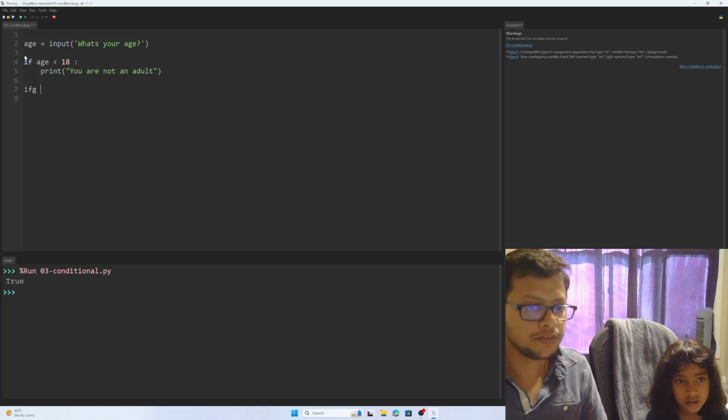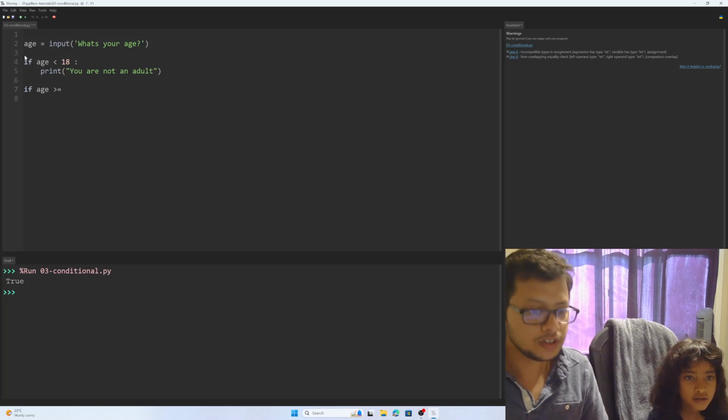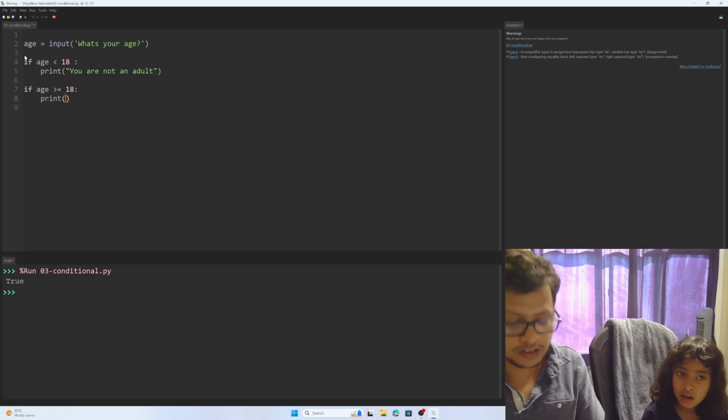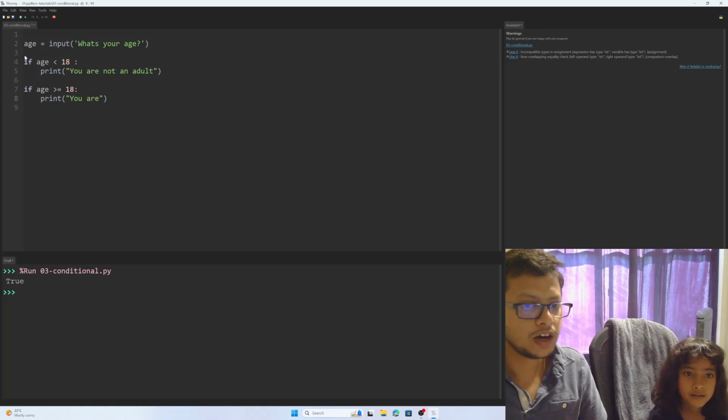You can say if age is greater than or equal to 18, print you are an adult. Greater than or equal to means if it's 18 or you are greater, you are an adult.